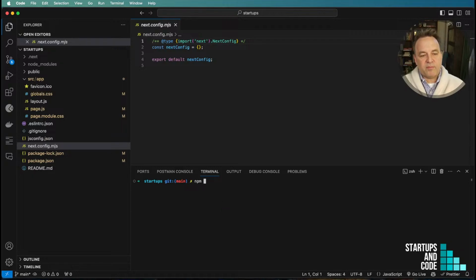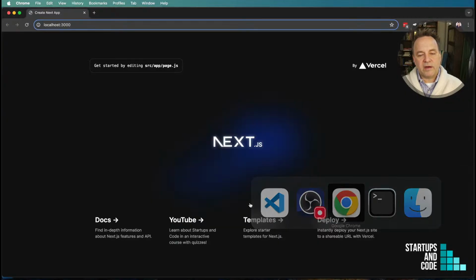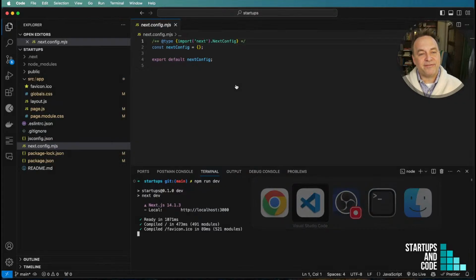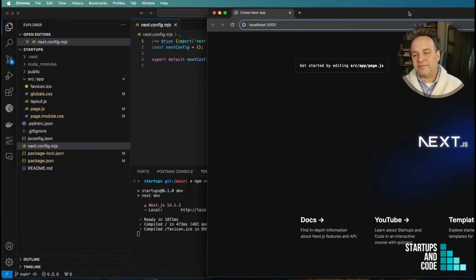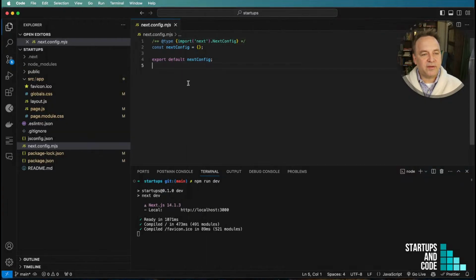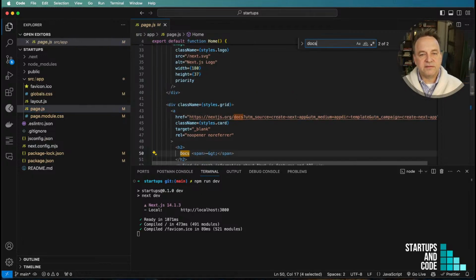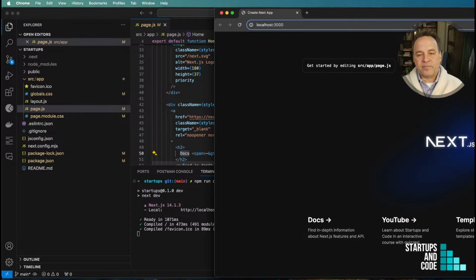So let me do npm run dev so you can actually see the application. And now that this is running on localhost and I go into Chrome and I will refresh this, shouldn't need to refresh because it's a hot reload, right? And I'll move this over just so we can go back to that. If I go into docs, let's find docs, right. And there's that.